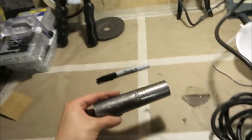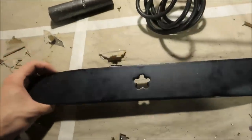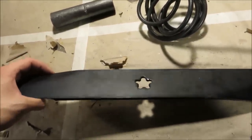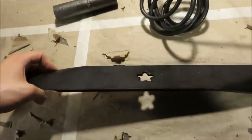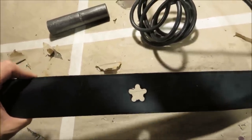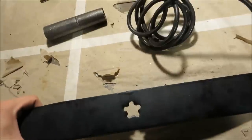So we've got the tube. Now here's the hard part. I'm going to be cutting the blade for the spear out of a lawnmower blade. Now I'm using a lawnmower blade because the metal is thick, it's tempered, and because of that, it's really, really strong. And that's going to be really necessary for the huge impact forces that this is going to be going through when it hits stuff.